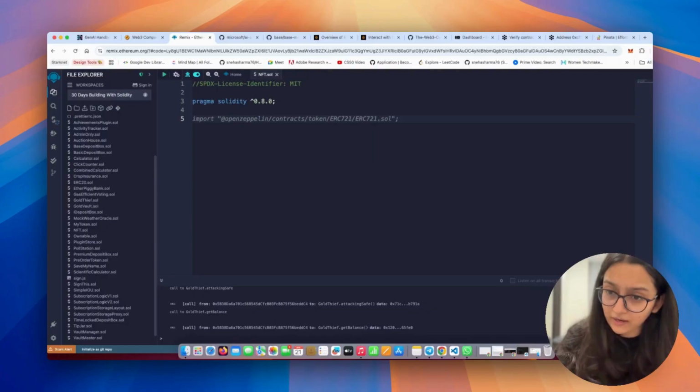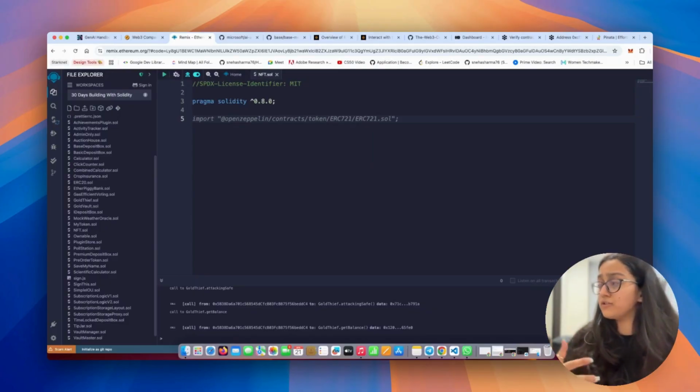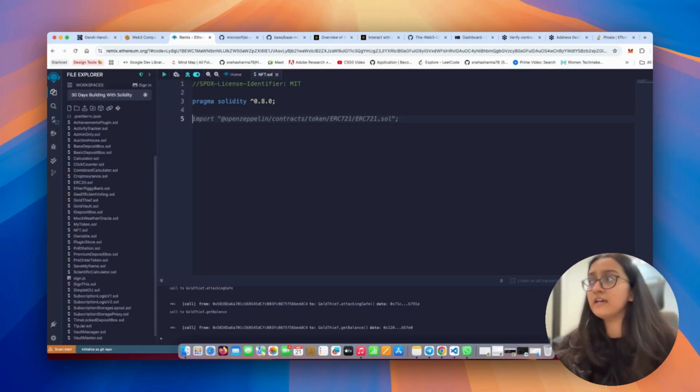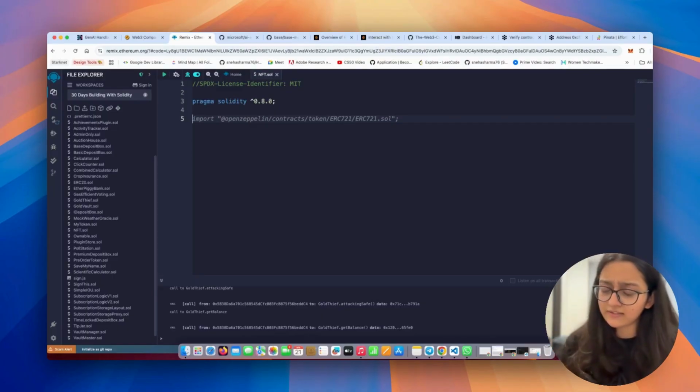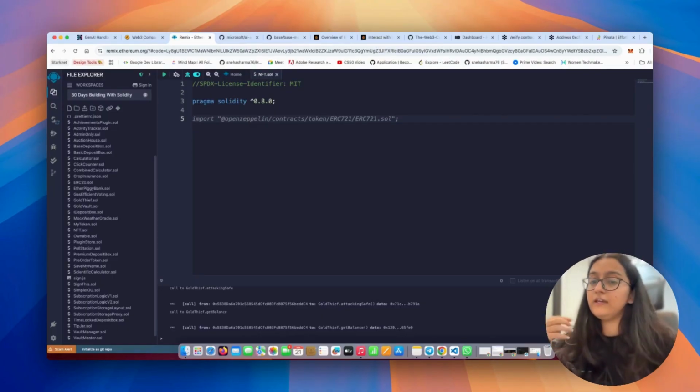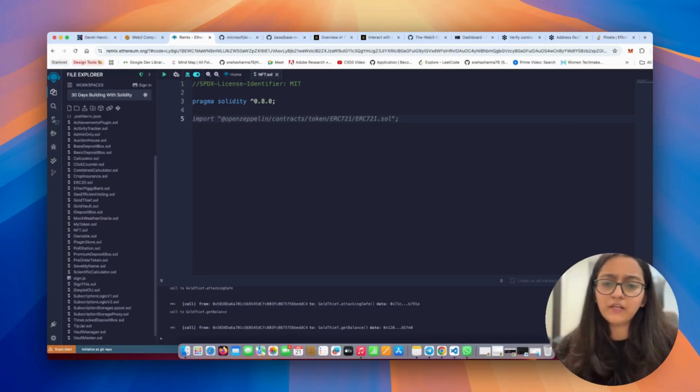This is going to be the ERC 721 interface, which defines all the mandatory functions and events an NFT contract must implement to be called ERC 721 compliant. It's like saying, hey Ethereum, my contract is an NFT contract, and here are the things I promise to support. Events like Transfer and Approval tell the blockchain and front ends when NFTs move or get approved, and functions handle ownership, approvals, and transferring tokens.